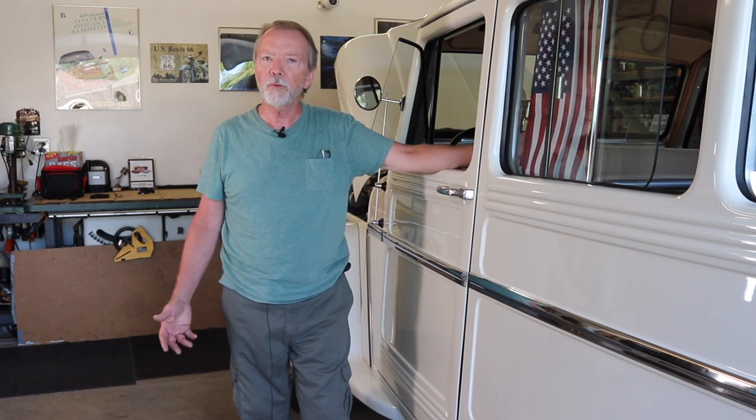My name is Jim, this is my 1961 Willys utility wagon, and that's why I'm a car guy. Jim's wagon — I was impressed the second I got there and he opened up his garage door. The shine on this car was unbelievable; you could eat off the seats, the carpet, even off the frame. It was just perfect.